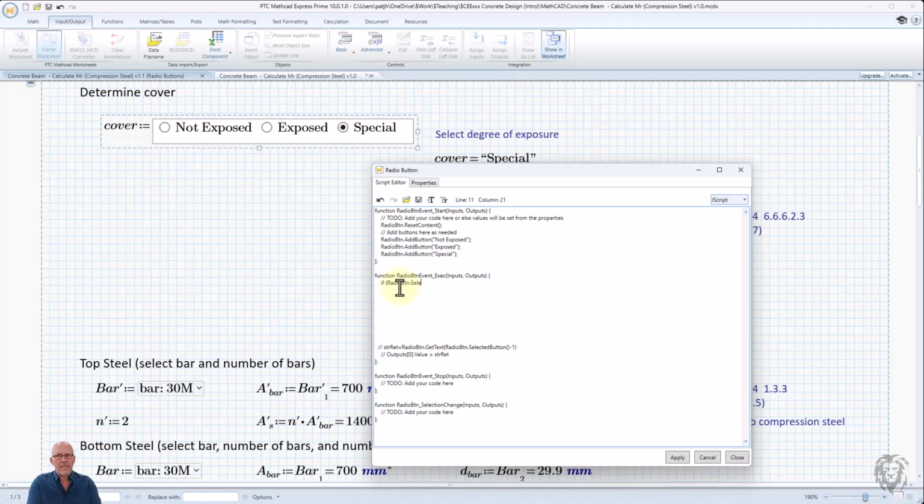Let's see if we can just build this off the button itself and what number is returned. Remembering that button 1 is not exposed, button 2 is exposed, and special is button 3. So we can just use those values. Now, as anybody who watched the last video knows, I'm not really a scripting person. It took me a while to figure out that to test for a value equal to something, you need a double equal sign. That was a simple Google search. I say it took me a while only because I didn't think to look it up right away.